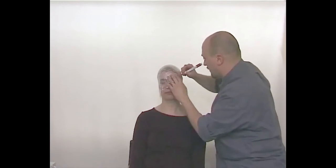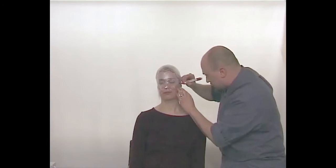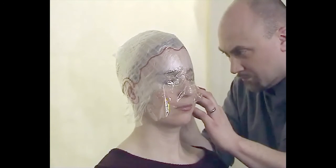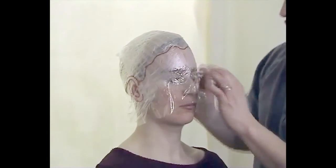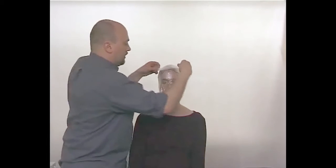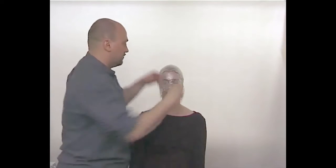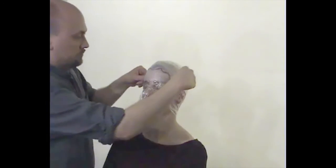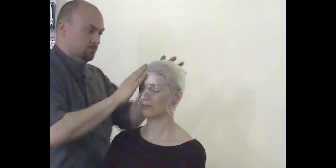When doing this, it's very handy to have a mirror to look into, because sometimes you can see the hairline more clearly in the mirror. I don't have that luxury right now, but we're going to fill this one in a little bit more later, when I've done some more layers. And now I start going the other direction, straight across. You just can't get enough layers on this.